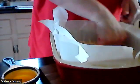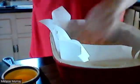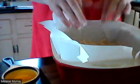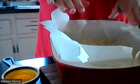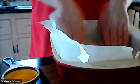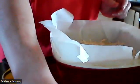So there, I got it all done. And I'm going to put it in the oven for, like I said, 20 to 25 minutes. So I'll probably go 23 minutes and then I'm going to take it out, to be sure. And then when I take it out, I am going to put it in the fridge just to let it cool down. So we'll put this in the oven and I'll be back as soon as it's done.